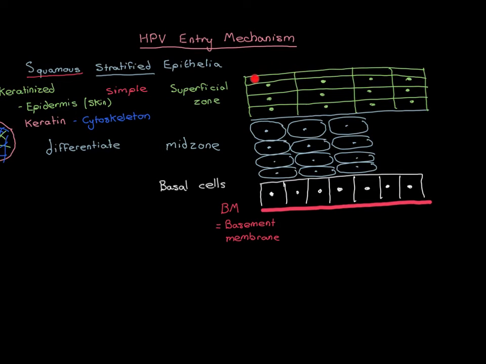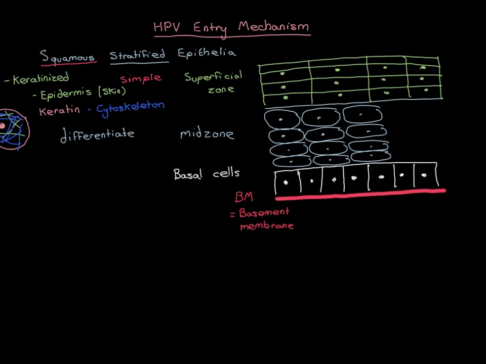They're just bags of keratin, and these are very rigid, they're very strong, because remember, keratin is a cytoskeletal component, and that's what gives the skin a nice rigidity to protect us all. Okay, so in a keratinized squamous stratified epithelium, this is the picture that we would draw. The cells gradually become more and more differentiated, they overload with keratin, and they lose their nuclei as they become the outermost layer of the superficial zone of the keratinized squamous stratified epithelium.